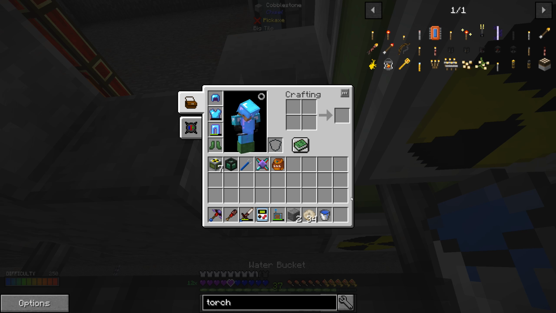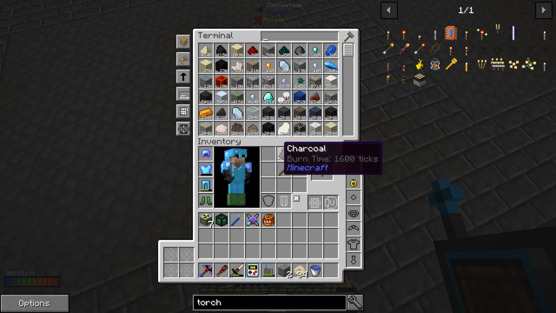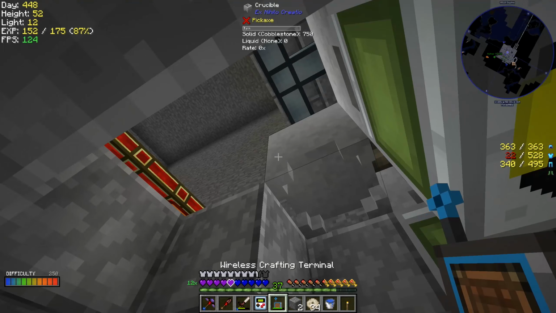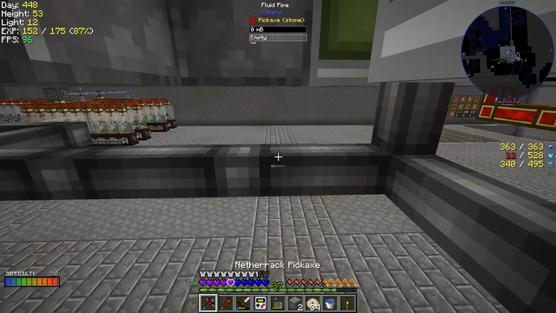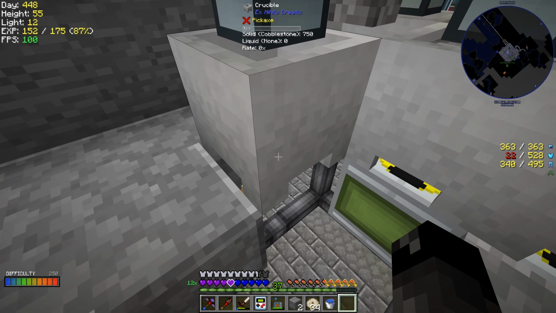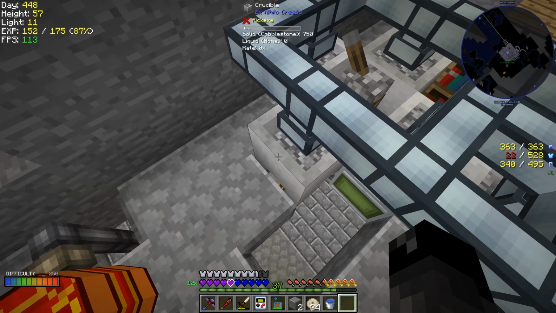Okay, where did I put the torch? Did I not craft it? I thought I did. Oh, you know what? I think it fell up here, didn't it? Anyway, so we have 1 torch here, and it still says rate 0x.